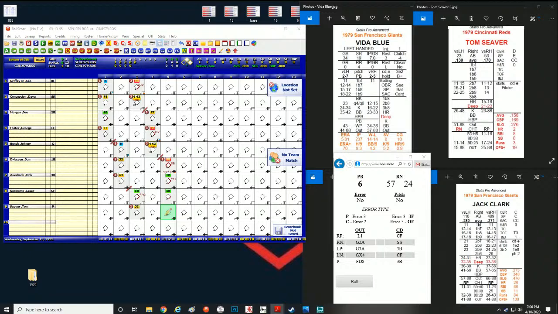Where's that first and second? Let's see. Where's that chart? Come on. First and third. Where's first and second? God bless it. Runner first. First and second out chart. All right. First and second out chart.